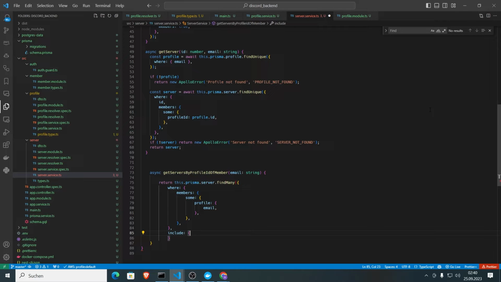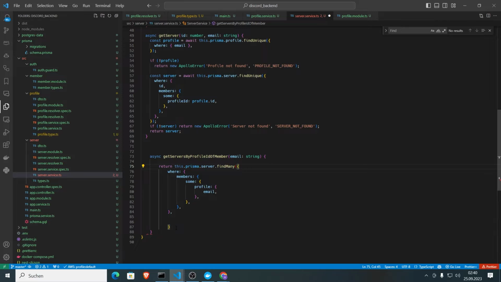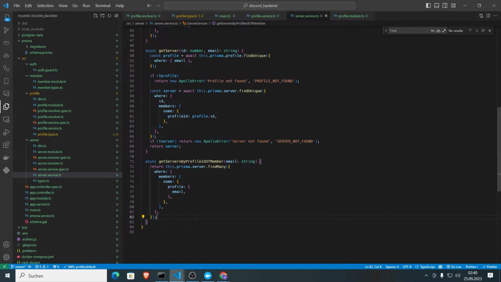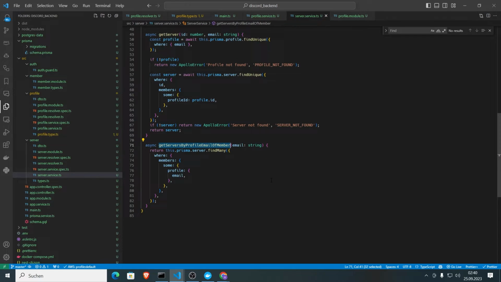And we do not want to include anything here. So let me see, where do I have to close? Here I have to close, right? Yeah. Okay, and actually, I mean we should name this by profile email, because we are using the email here, this would be better. Okay, and now we are done with this.